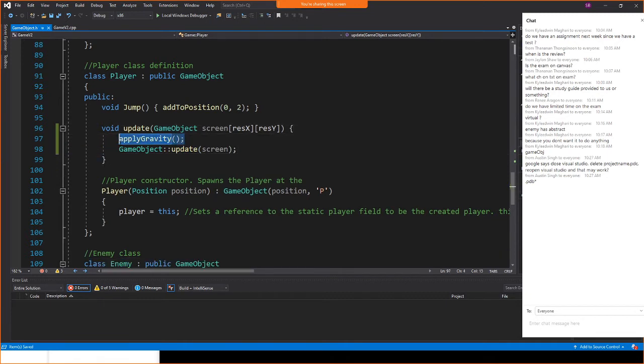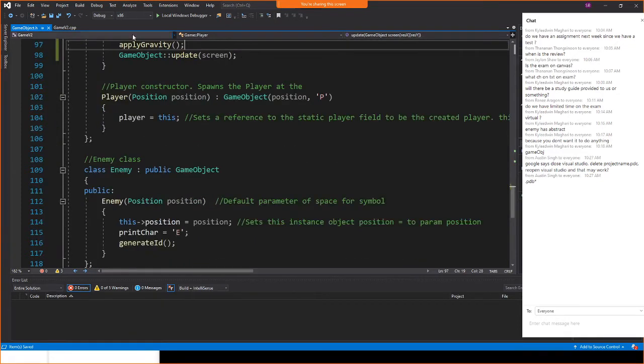So here, I want it to apply the gravity before I want it to update it, because this is the rendering part. So when you're doing a game, you want to update the movement before you actually show where the player is. Otherwise, you kind of have like a 1-frame delay in terms of your game. So here I will apply the gravity before the update, and that would be a useful example of overriding, because I can call it afterwards rather than before now.